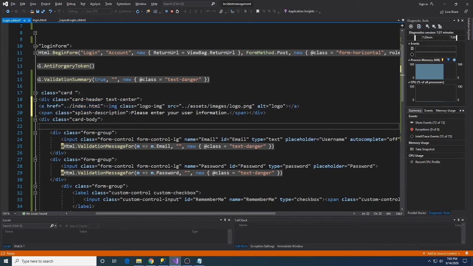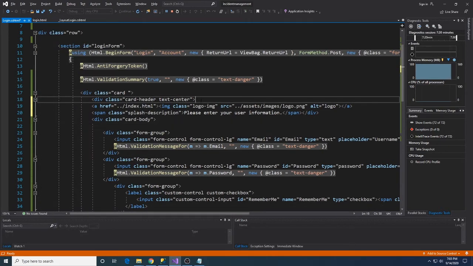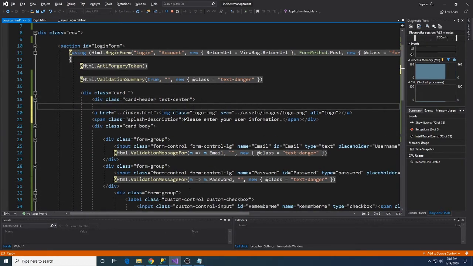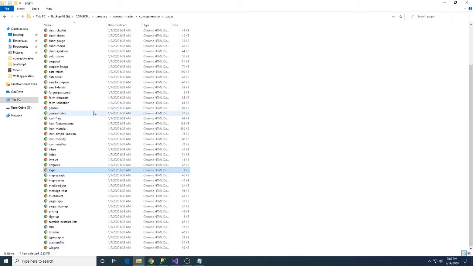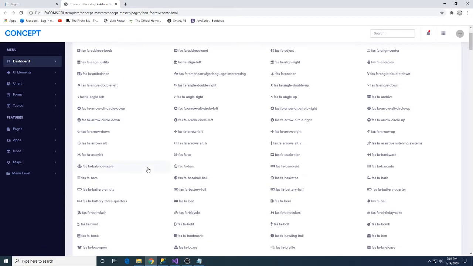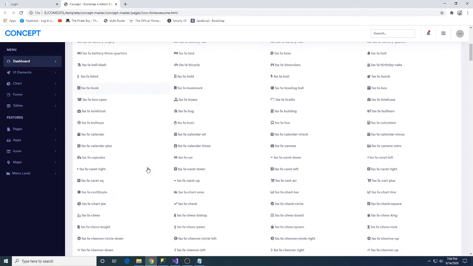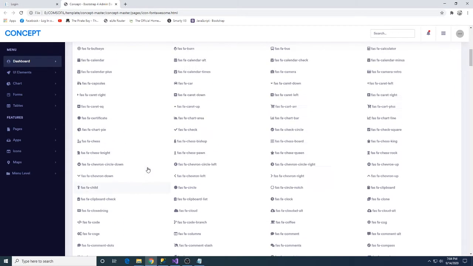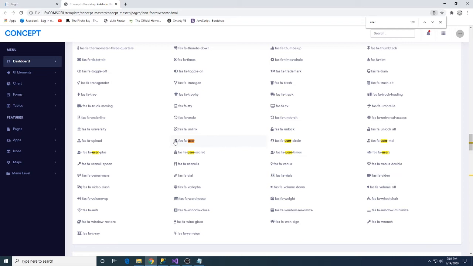Or another thing that we can do is that we can add an icon. Okay, we have this icon available also on this template. So let's look into this template. We have here icons. So we have the icon flag, icon fonts awesome. Let's check this. Okay, yeah, we can have, let's search for a user. Okay, let's say we want to use this here. Okay, let's copy.